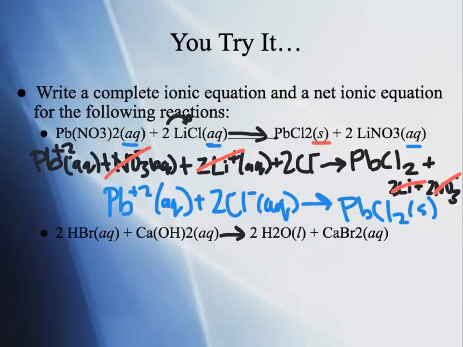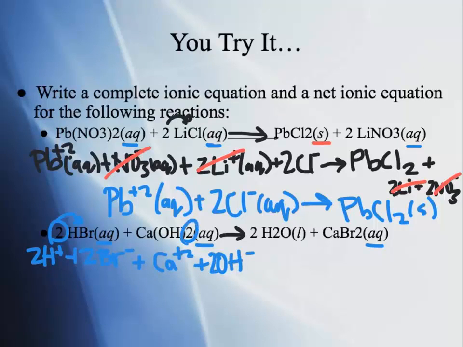All right, okay, last one, let's take a look at the reaction between hydrobromic acid and calcium hydroxide. Okay, so this is our molecular equation all spelled out for us, and we need to write down the complete ionic equation first. So again, we're going to convert all these AQs into their corresponding ions, and we will make sure that whatever coefficient is out in front also gets out in front of each of the ions. So 2H plus 2Br minus. Then we have a Ca, and calcium is a positive 2, and an OH. And there's 2 of those because we have a 2 right here.